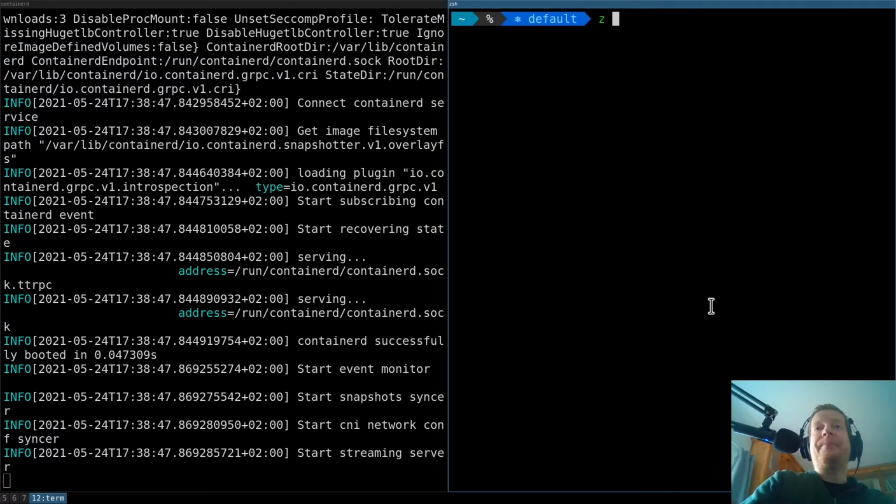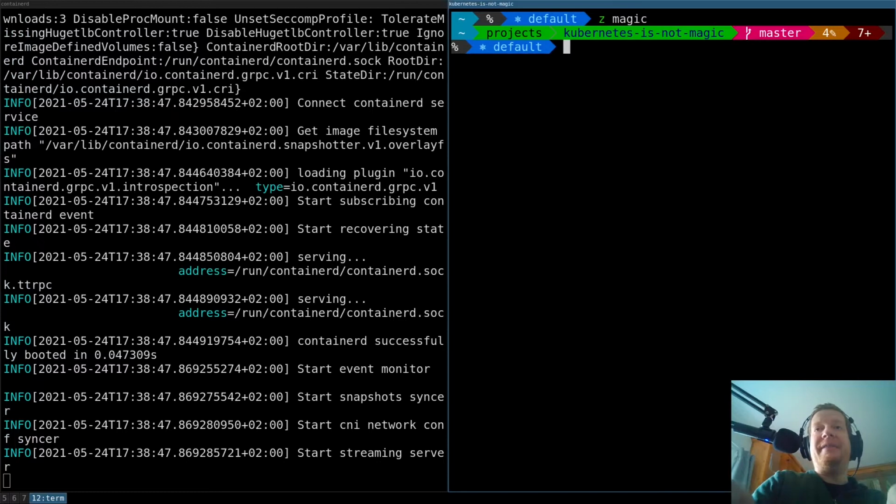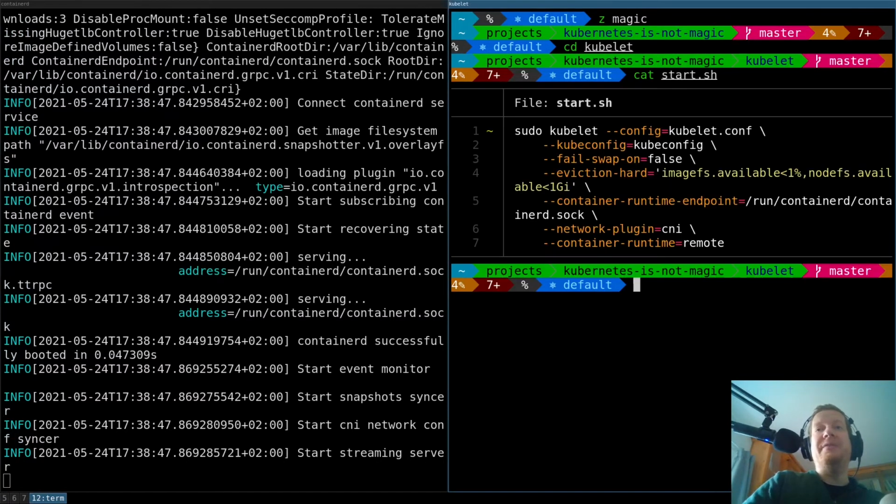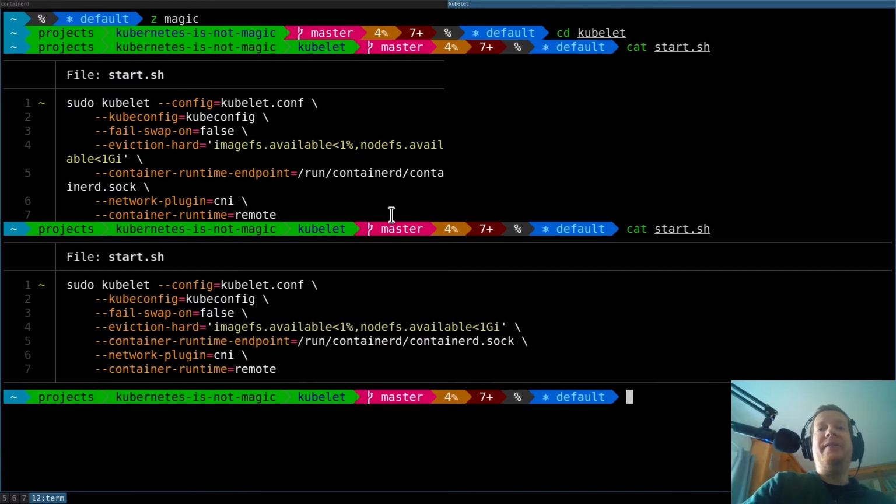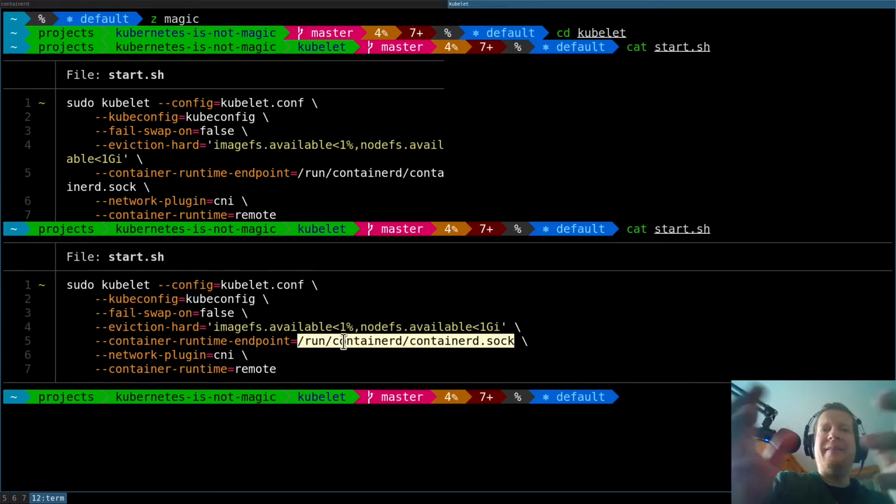And if you go to the same directory and go to the kubelet and check how we did it, this depends on Kubernetes the Hard Way, just with a slightly more simple parameter set that we are using here. And you can see that this is definitely the containerd daemon, and the kubelet is connected to containerd to do the hard work. So, okay, let's connect to containerd.